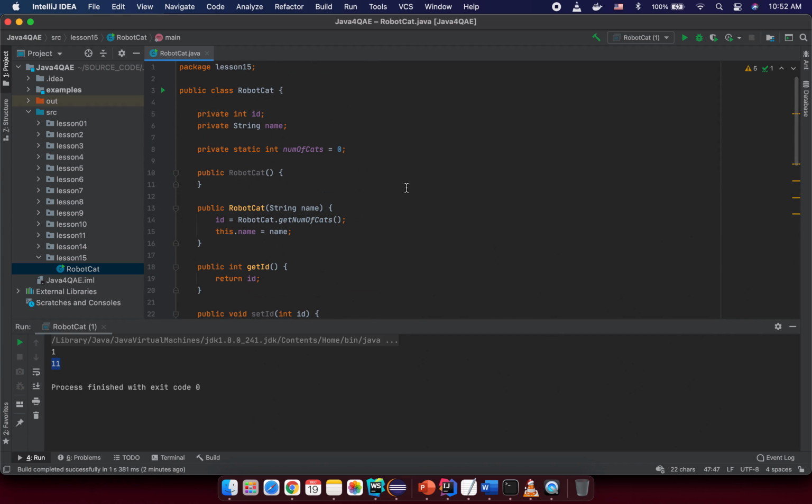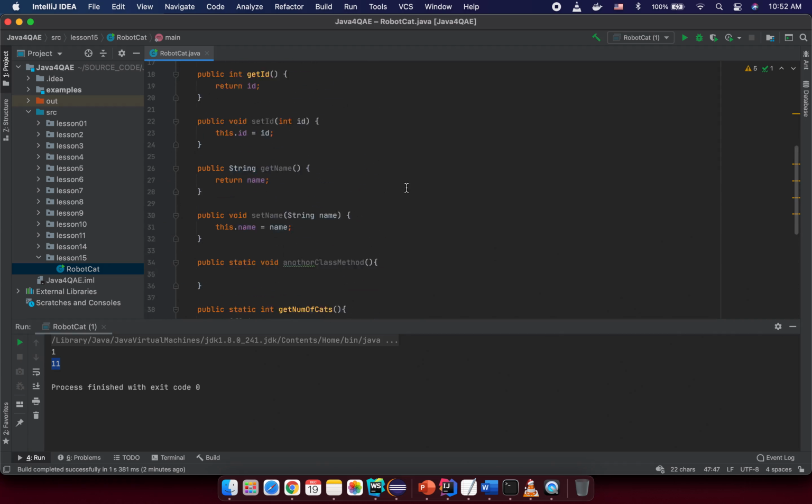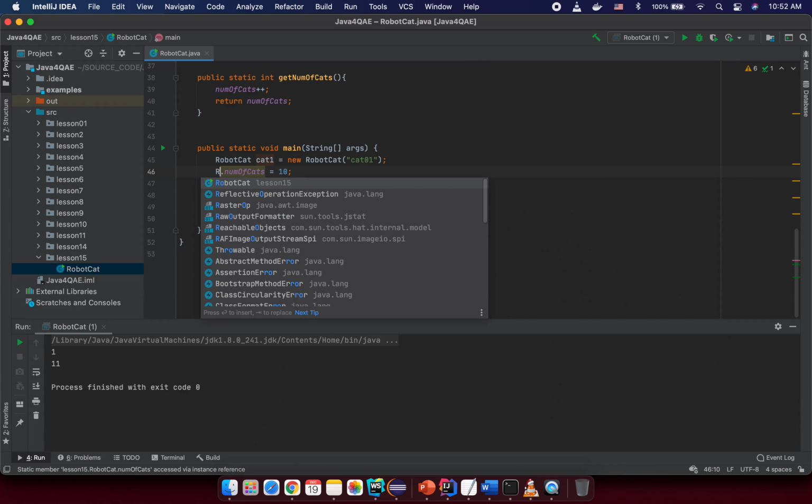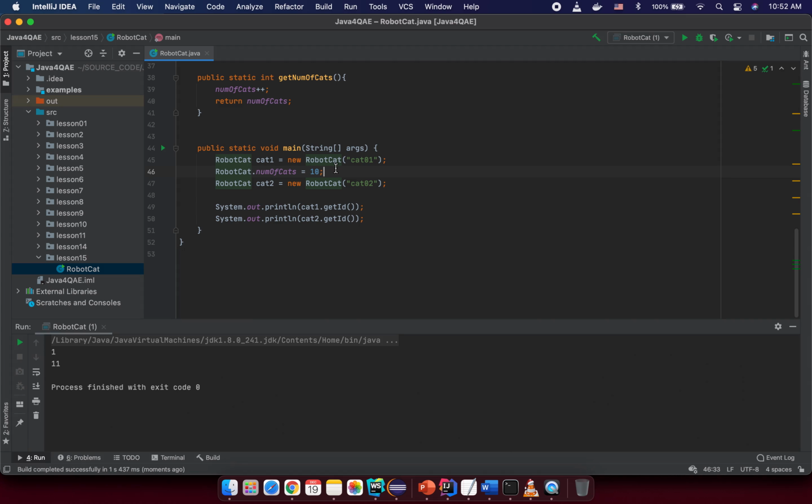So let's summarize. A class member is something that belongs to the class. That means you can directly access it by using the class name here. You don't need to access it from an instance. Even though you can do that, it doesn't make any sense. You will have the same value here, but when someone reads your code, they will get confused because they thought that this is from an instance variable, not a class variable. So the best way is to call it through the class.